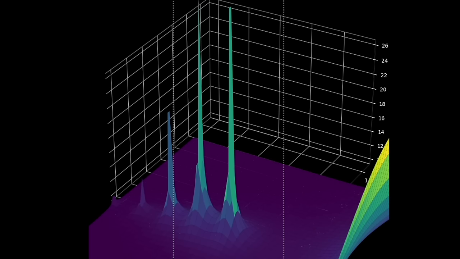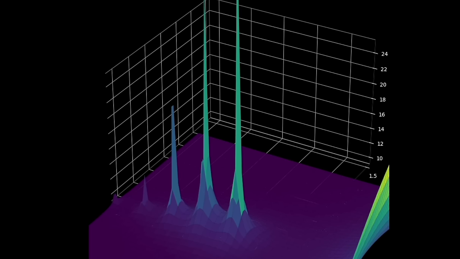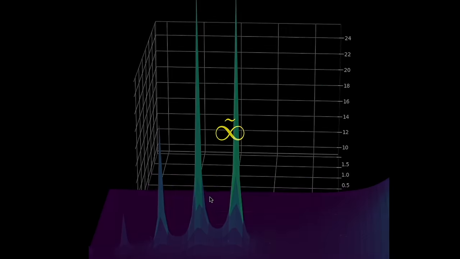Now, you might have been wondering about this little tilde symbol over the infinity when you type in gamma of zero or negative one factorial. As always, notation is contextual.